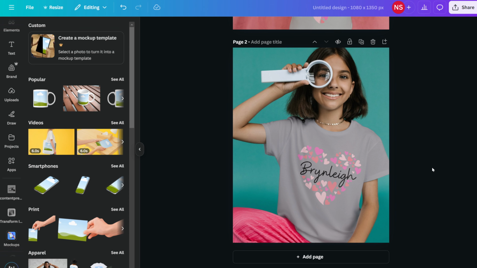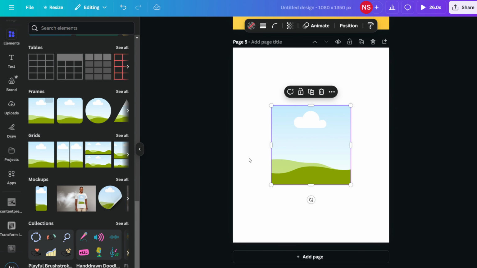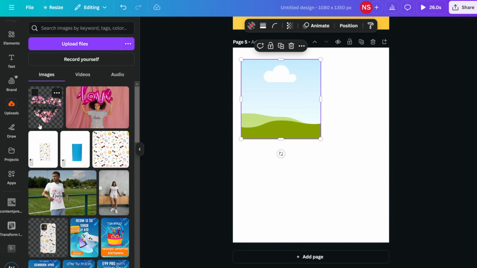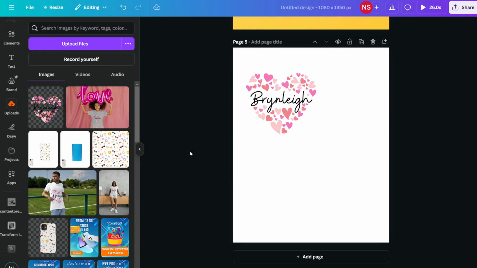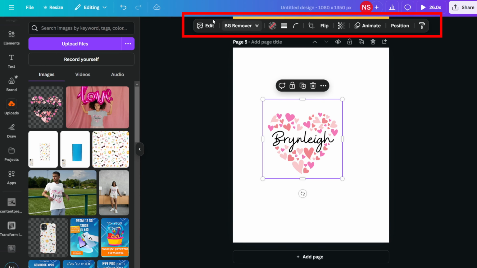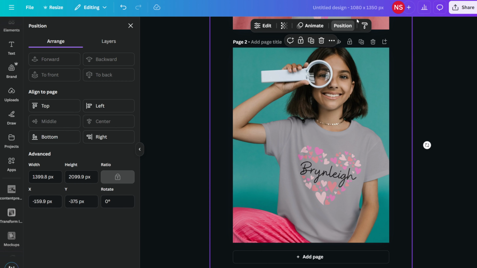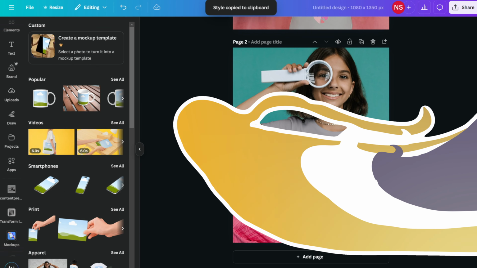To show the difference between the mockup frame and a regular frame, if you add a regular shape like a circle frame and insert an image, you'll see the full editing panel with more options at the top, but you don't see that menu when you use the mockup. The advantage of Canva mockups is they look more realistic, with natural shadows and position under the design, not just a flat design in the center.